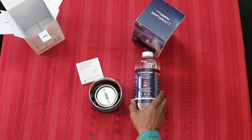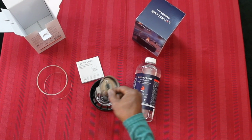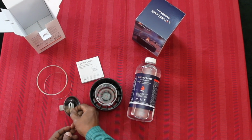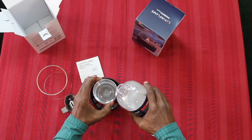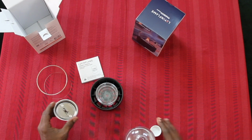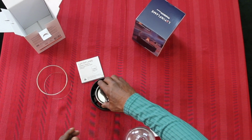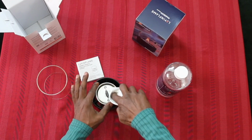Now, this is the fluid that comes along with it. To actually get a flame going, you're going to take out that stainless steel wick. There, stainless steel on the bottom. And you're going to take your fluid, you're going to pour that into the container below. There's a fill line that tells you where to stop. Then you're going to set the wick back inside. And then to get everything going initially, you're supposed to pour a little bit of that fluid on top of the wick as well, sort of a primer. And then clean away any of the excess as well. Get that out of the way.